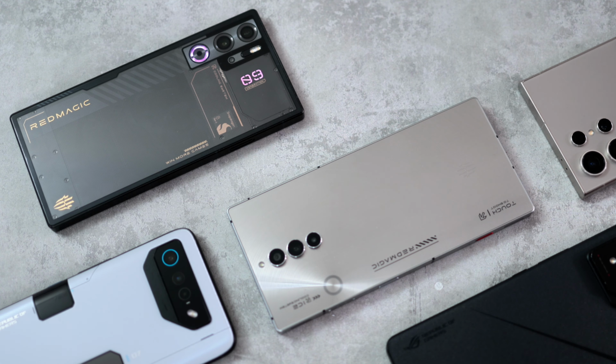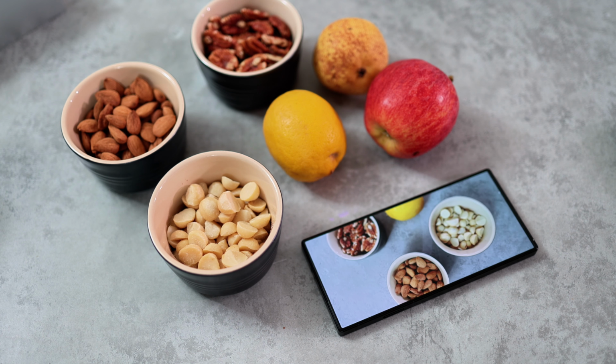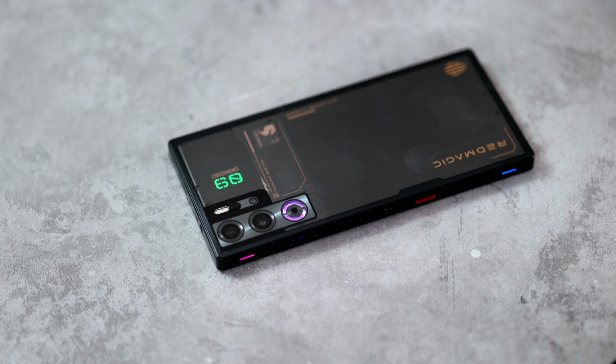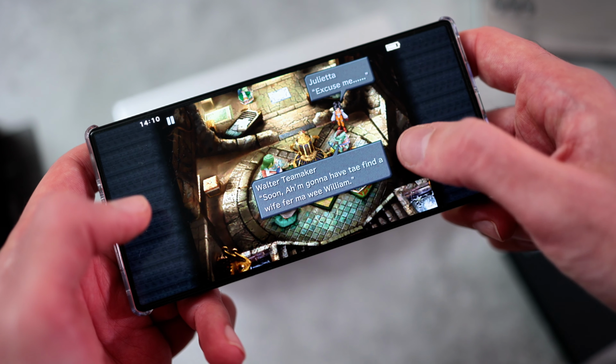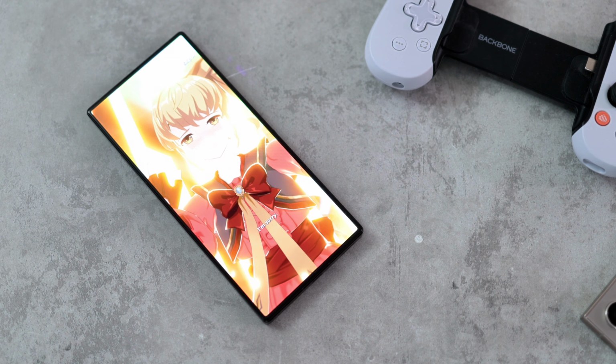The UI is a little bit unrefined and low-key dodgy at times. The camera isn't best in class, and there's no waterproofing or wireless charging, but it does do exactly what it sets out to do. It delivers gaming excellence, and what it also does is it looks good in the process, lasts for ages by packing in the highest capacity battery of any mainstream phone. I really rate what Redmagic's doing.